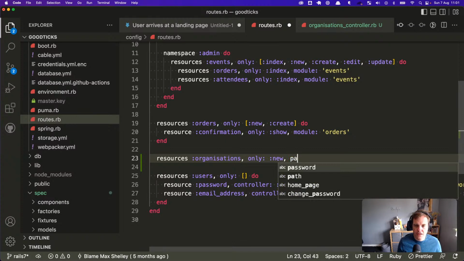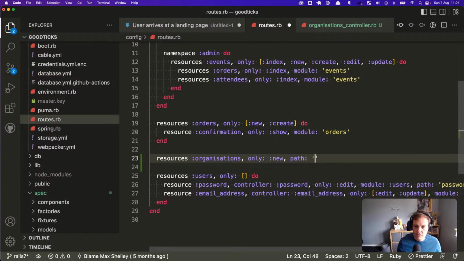Oh, path. Oh, actually, because I've done resources, but I actually want to map show specifically. So I think I can actually just do.